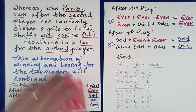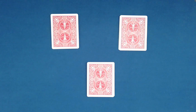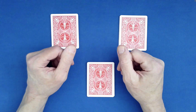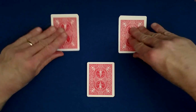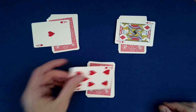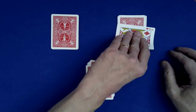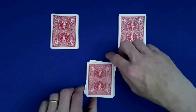Okay, why don't we go ahead and just practice here. So we started with a three-tuple. Maybe I'll put my hands in the, I need to lighten this a little bit, or darken it, I'm sorry. Okay, let's remind you, so the top cards are all odd. Okay, so that's where we happen to have started. Okay, and then you give the spectator the choice.